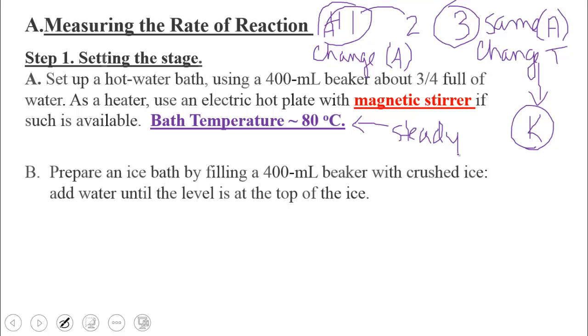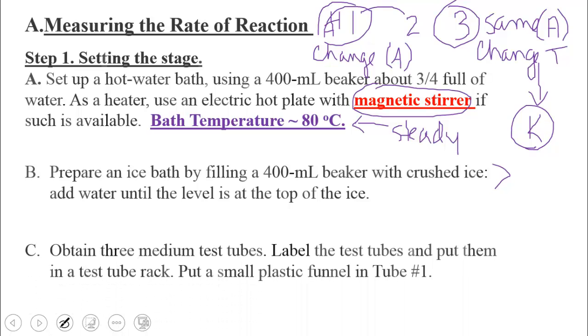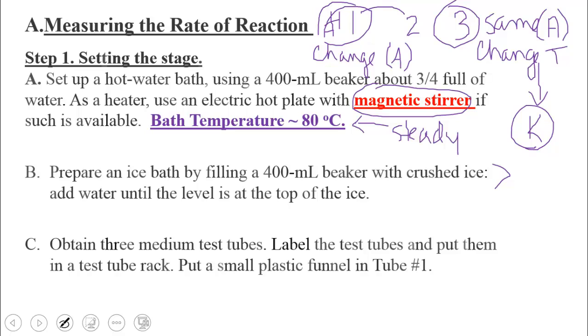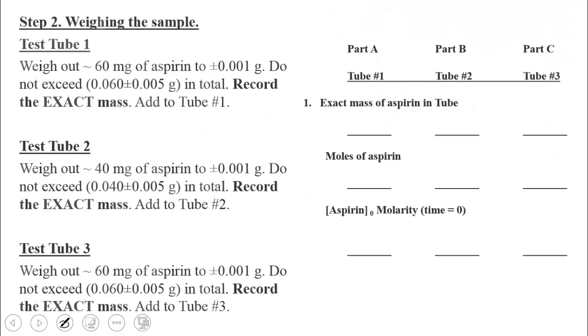One of the things you may do is put a magnetic stir bar in the bottom of your beaker of water. This water can just be tap water. Turn it on a slow, gentle spin. If you can hear the magnetic stir going clank, clank, clank, it's too fast. The other partner will make up an ice bath, and then you'll get 3 test tubes, labeling them 1, 2, and 3. You also want to label them with what chemical is in the test tube. If, God forbid, an accident happened and you keeled over in lab, we would know what's in the test tubes. So please label them as aspirin.